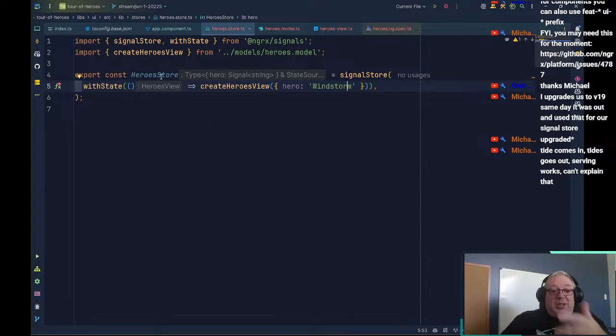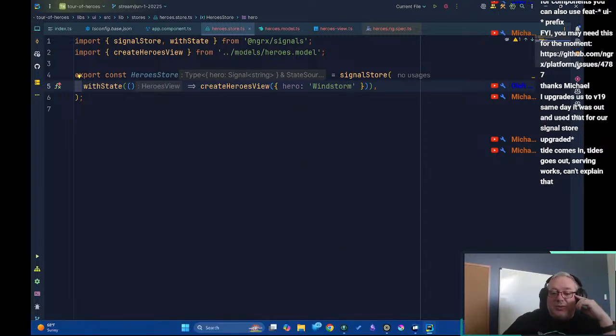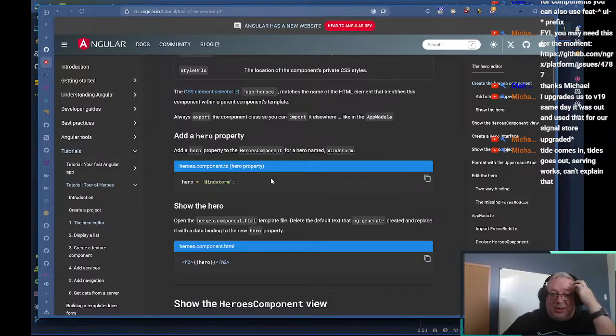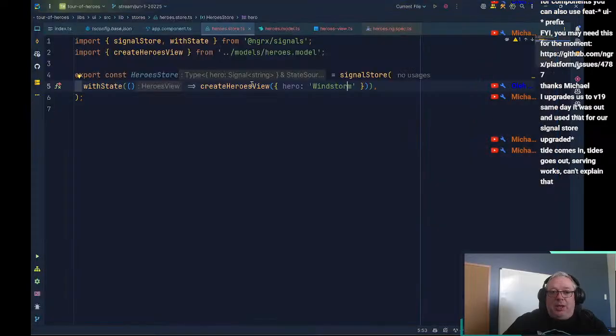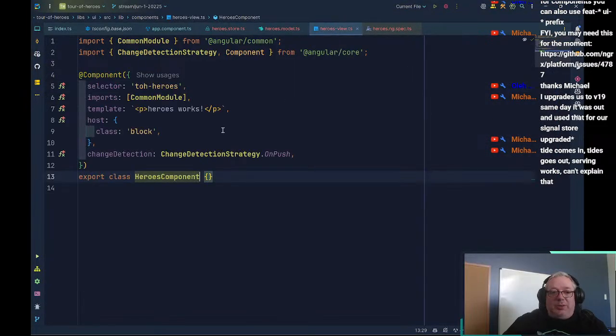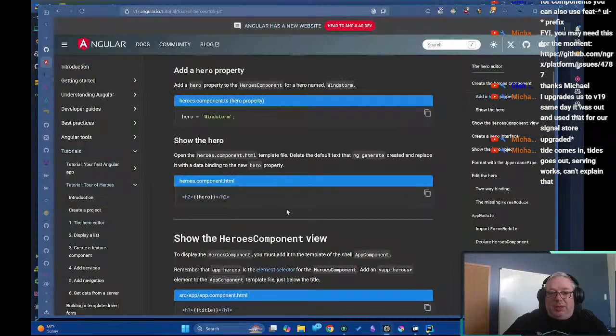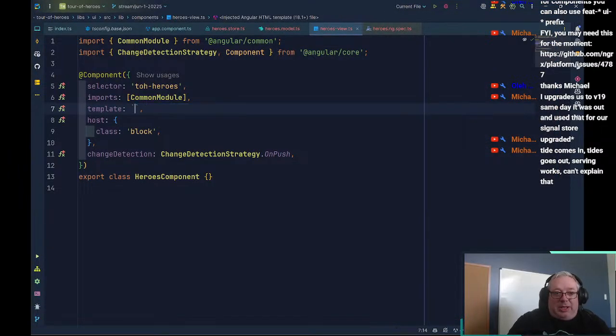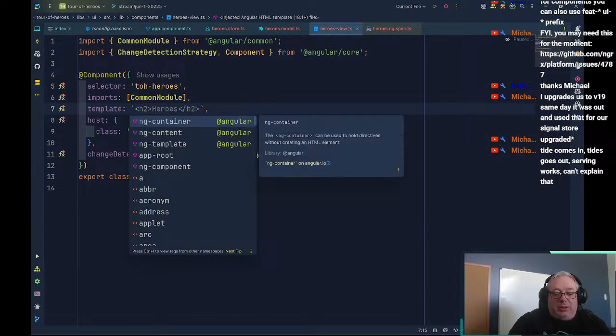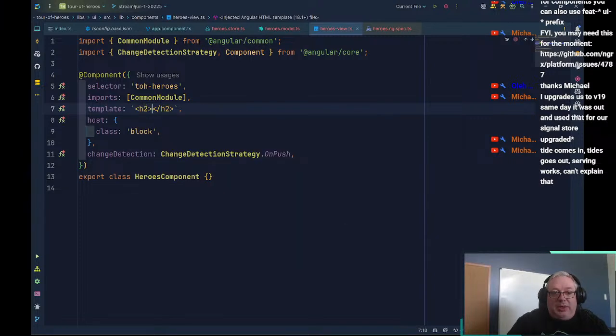So we need to add this to our component. That's the next piece. In our component, they're going to have us add the hero. We're going to do the same. We're going to go back to our heroes view, and they're just using an H2, so we'll do the same. So here we'll add our H2. And at this point, we need our hero.